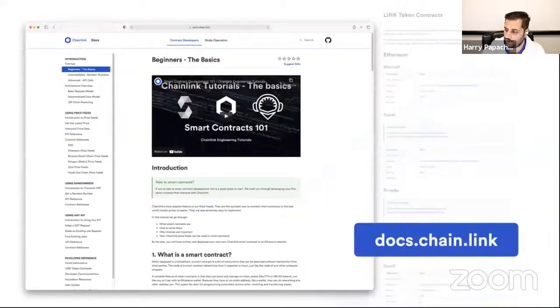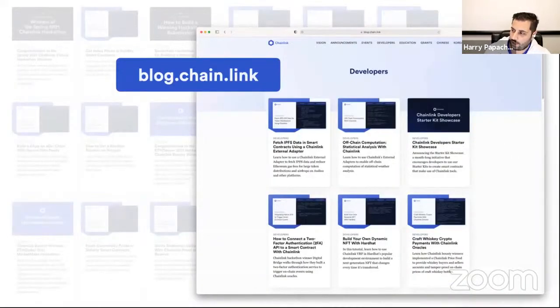For using Chainlink, definitely check out our docs at docs.chain.link. We've got code examples, we've got hackathon resources, we've got all the reference data that you need when you want to use Chainlink. So definitely check that out. In addition to that, we've got a really cool developers section in our blog. At blog.chain.link, you can click on the developers tag, and we've got, literally like our exercises, step-by-step examples on building smart contracts, like creating a parametric insurance smart contract, or building your own dynamic NFT with Hardhat. There are some great guides with code repositories and step-by-step instructions on how to build those. So I highly recommend checking that out as well.